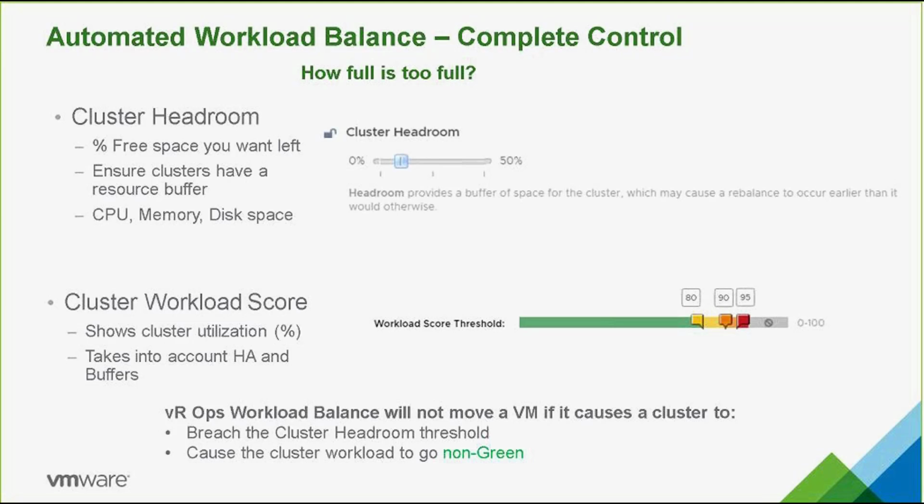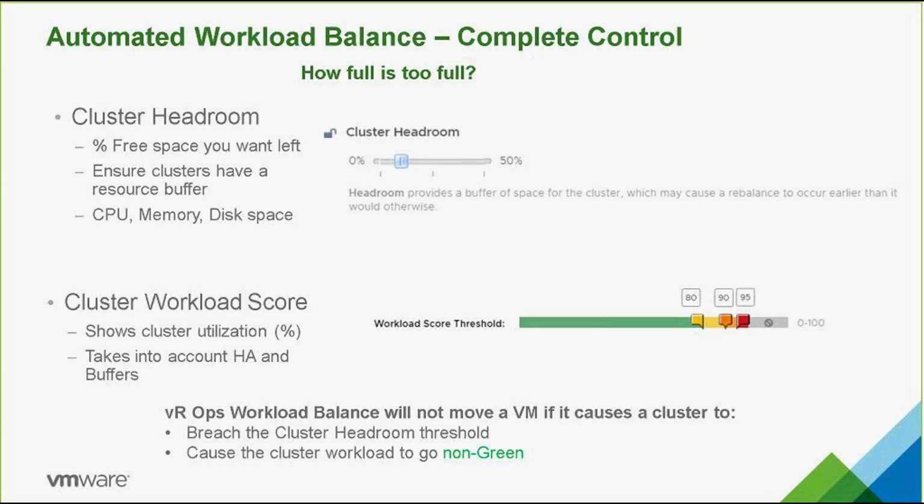And then the workload score. The workload score is a known factor in vROps. If you've used vROps before, you have a simple slider which allows you to determine what your workload percentage among CPU, memory, and disk would be to take an action for a move. For instance, if you're okay with being 80% utilized, then up till 70-80%, we will not even recommend a move for a given cluster.